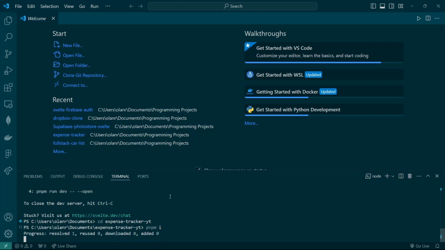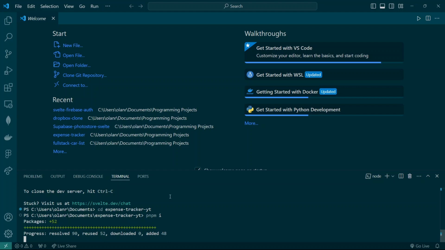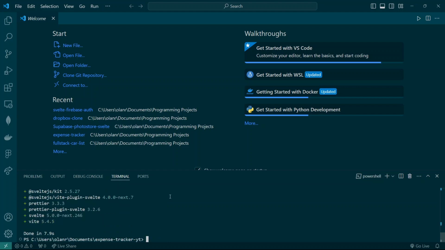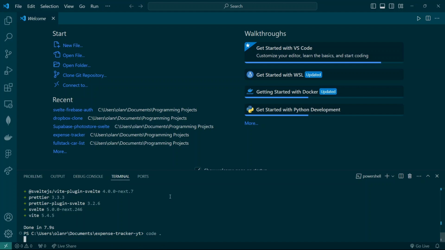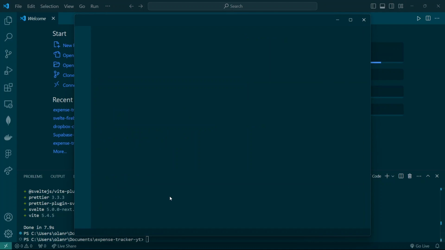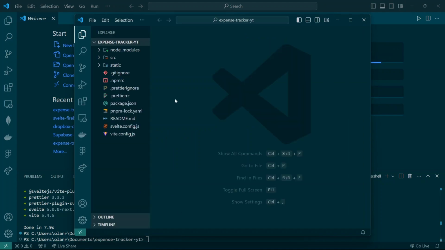And it's going to go ahead and install everything. And the next thing we're going to do is open up Visual Studio Code within that new folder that we just created. And the command to do that is code, space, and then period. Click enter. And we're going to go to a new window that has just the expense tracker folder within that.